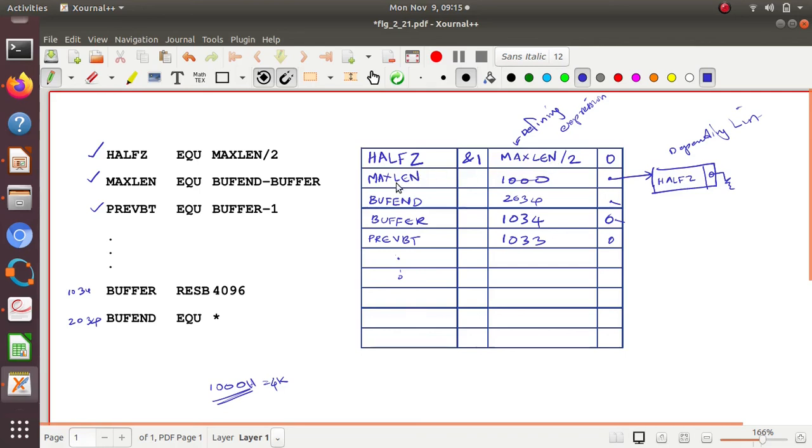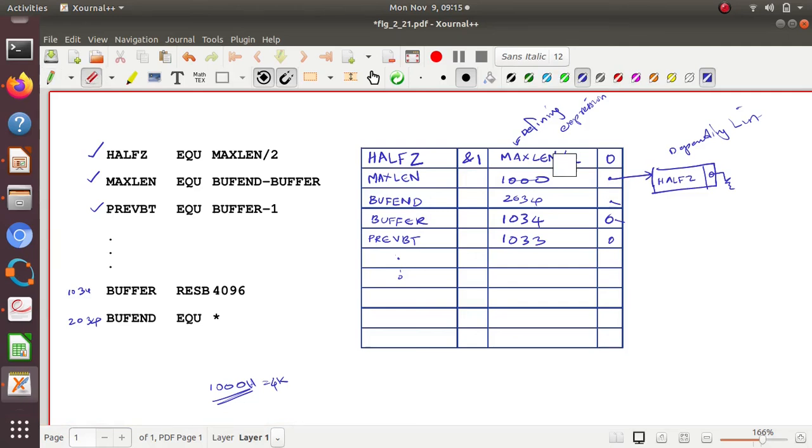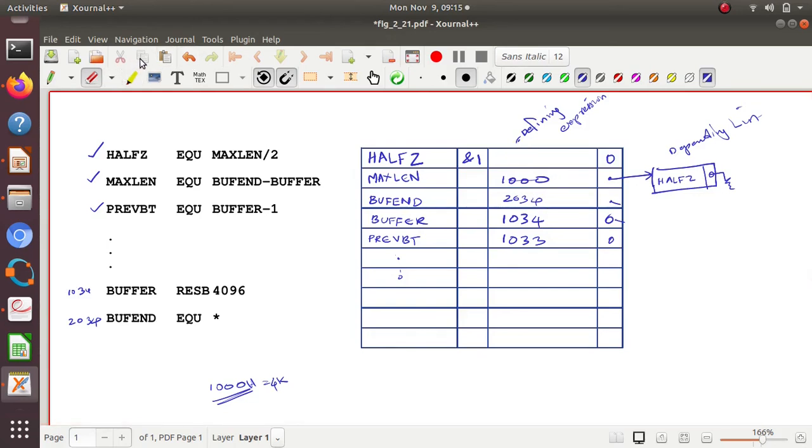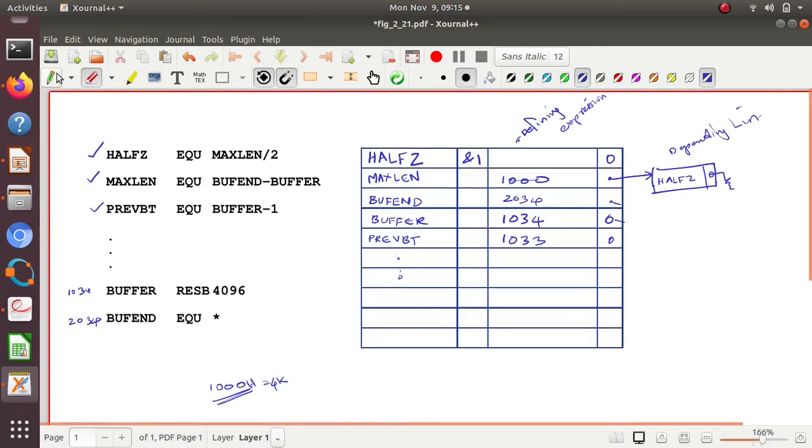Now the definition value for max length is obtained. So we will traverse through the depending list of max length that contains offset. So we will go to offset. This is max length by 2. Max length is 1000, and this will become 800, because this is in hexadecimal, not in decimal.